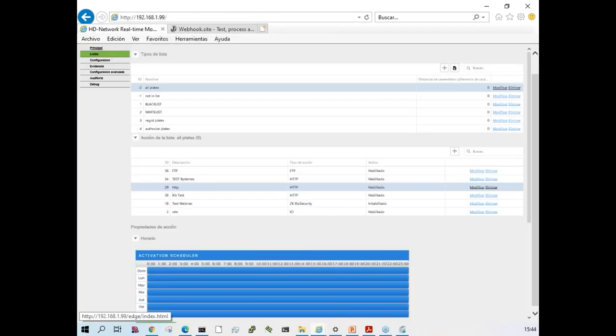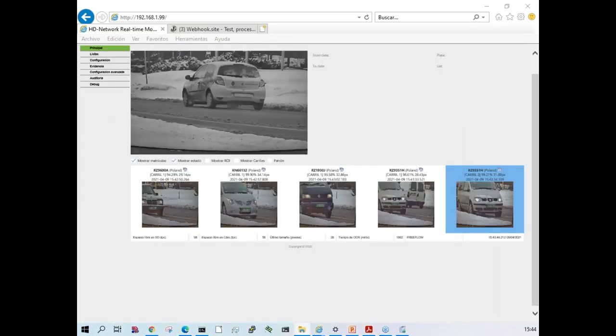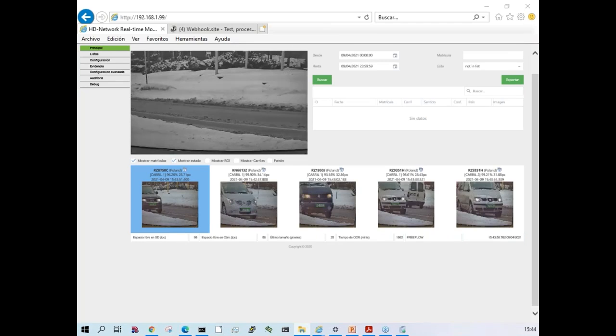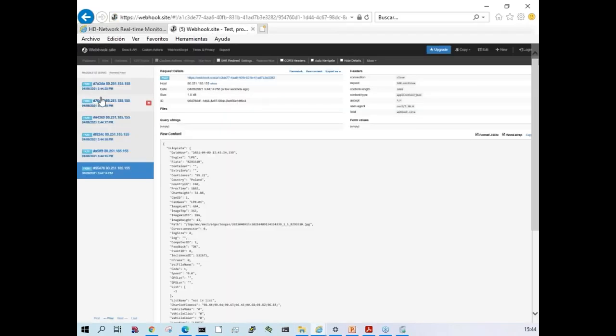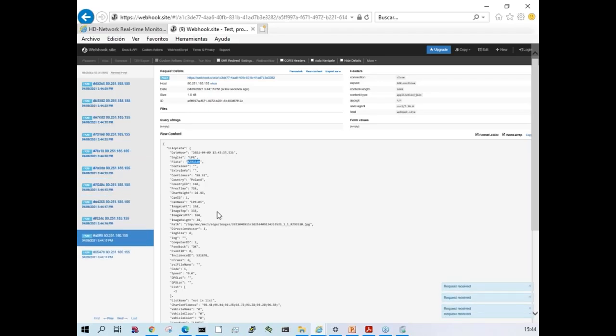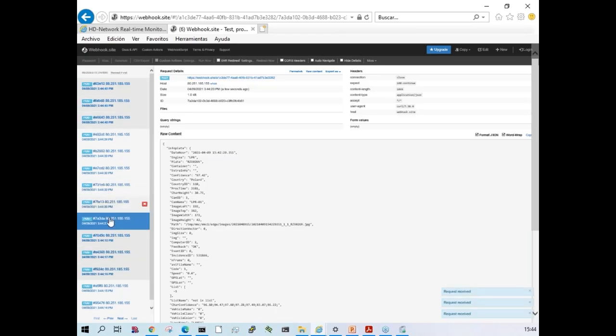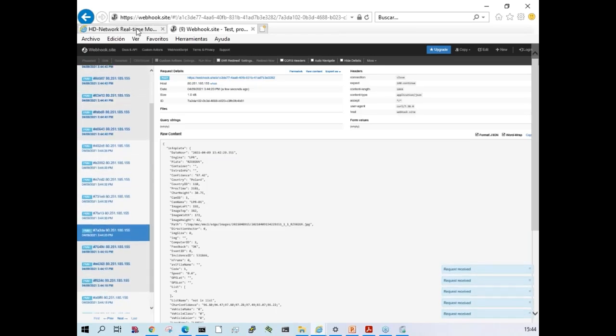Wait for it. Let me share the document for the integration. Okay, now it's working. You can see here the camera transmits the post file. You can see here the plate. Immediately this is loading. You can connect with any server or any application, using post, for example.